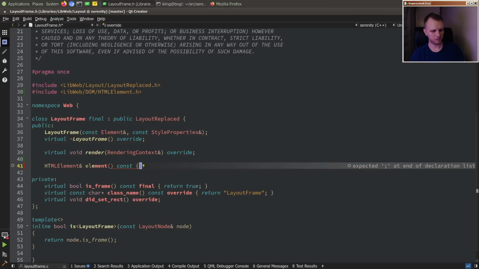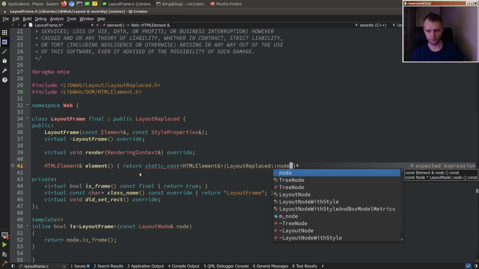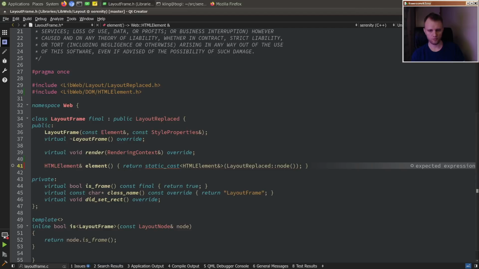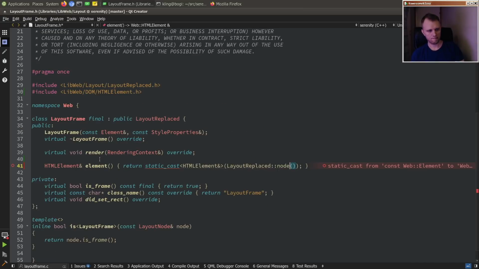Wait, what am I doing? No, not const. Static cast HTML element. That already gives us a node. Or rather, it gives us an element, but we can cast it a little bit more.